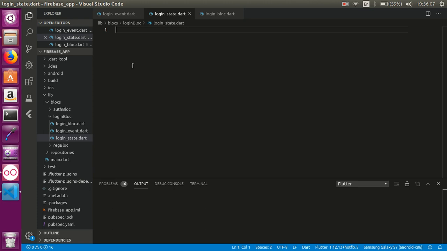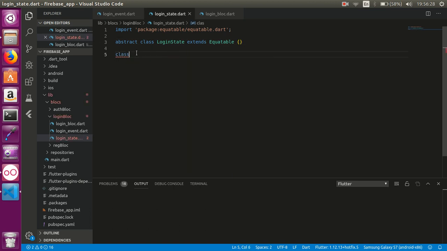So two more states for the login, success and failure. So first create the abstract class, login state, which is going to extend Equatable. Now create the login initial state.